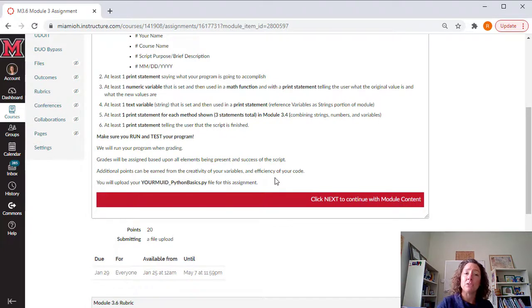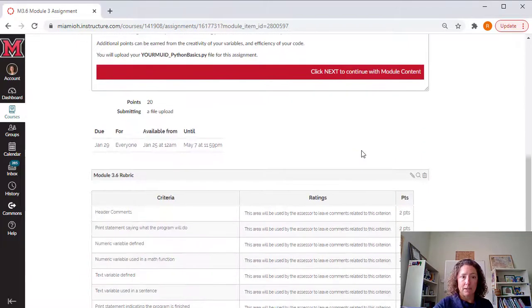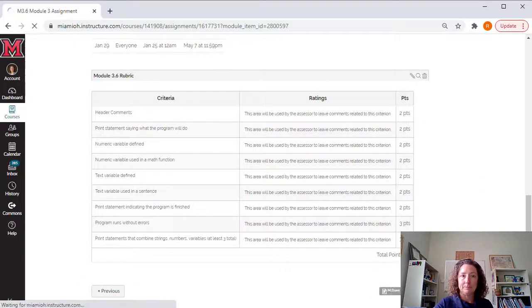And I will tell you that when you upload Python scripts, what happens is that the instructor and the TA run those scripts to ensure that they're working properly. You'll also notice that from after this assignment on, we also are going to require that you turn in a screenshot showing that your program ran successfully on your machine. So that's usually a dual turn in. For this one, I'm just asking for your script, but moving forward, you'll also sometimes see that we need an image turned in with it as well.